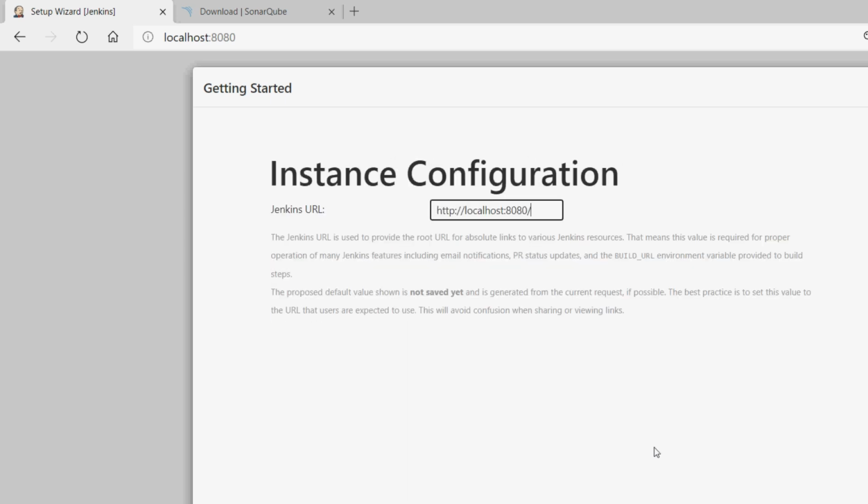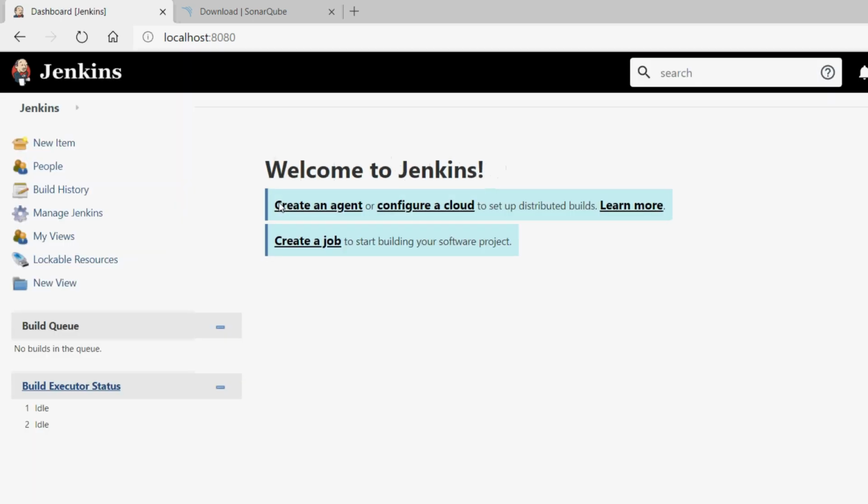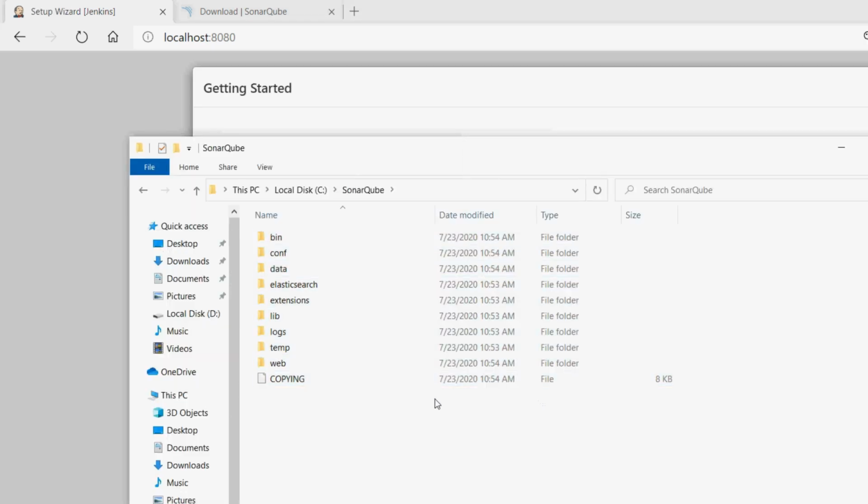Then it will redirect you to the instance configuration page where it shows the Jenkins URL, which is localhost:8080. Either you can change the port number or you can go with the default port number. Once you're done with this step, it says Jenkins is ready. You can see the Jenkins homepage as the final stage. So let's switch back to SonarQube in order to proceed with the installation.